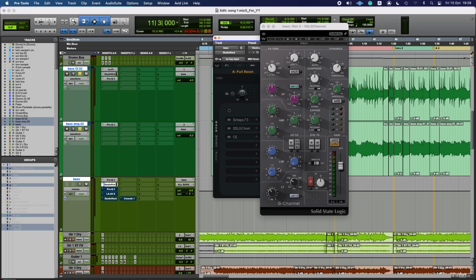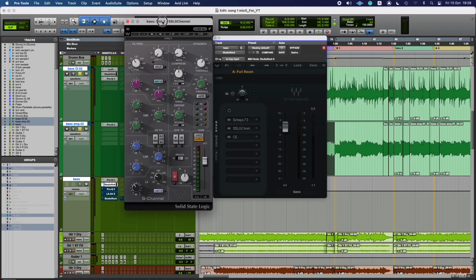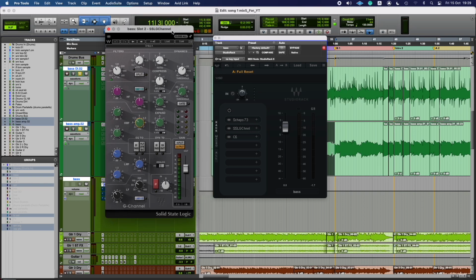I'm using an SSL style channel strip after the Neve 73, and I'm high passing at around 82. I'm reducing some of the low end at around 80, reducing some of the boxiness at around 200. I'm adding some point at around 135, and I'm also compressing it a bit. Now, I wouldn't have thought of this in a million years, but somehow this just works.